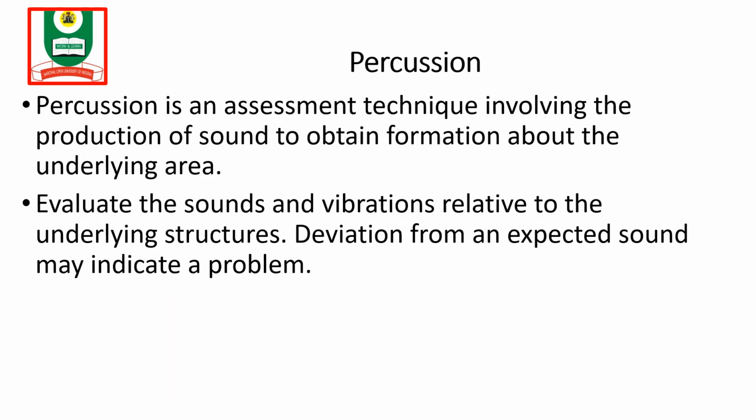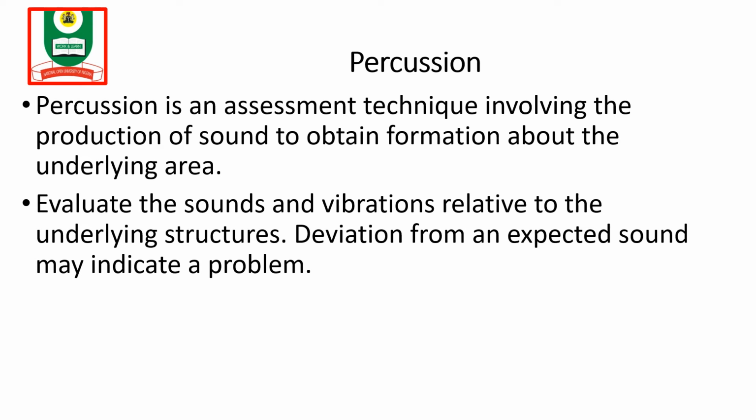The third technique we want to look at now is percussion. What do we mean by percussion? It's the act of striking the body surface to elicit sounds that can be heard or vibrations that can be felt. The type of sound you hear or vibration you feel determines the functionality of the structure you are trying to assess or examine. Normally, every organ or structure in the body has a certain sound or vibration that is termed normal, while some are termed abnormal.